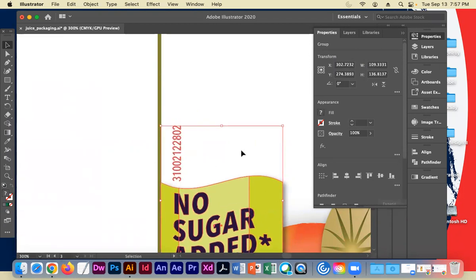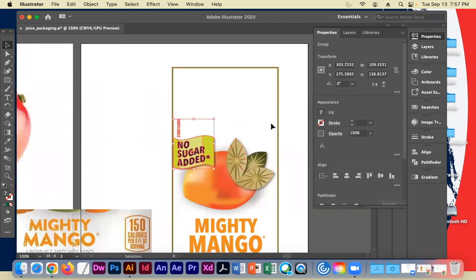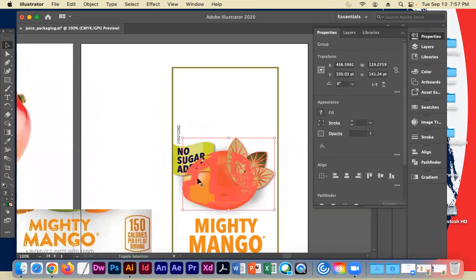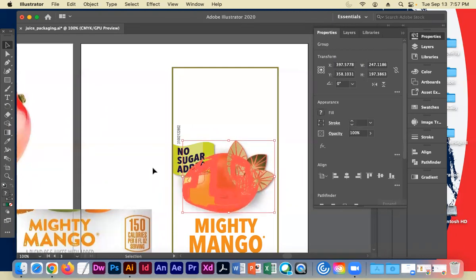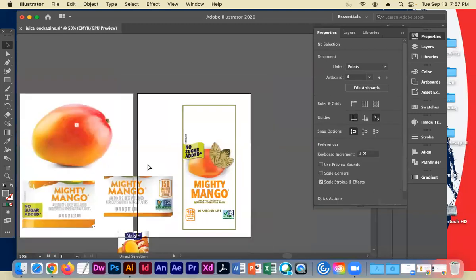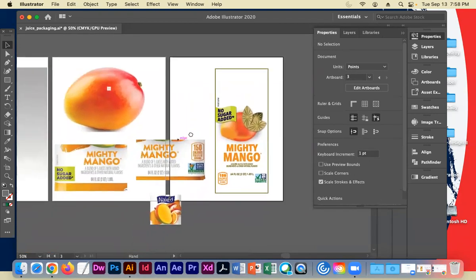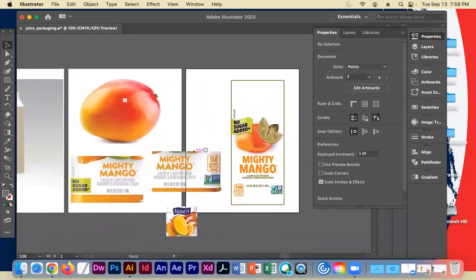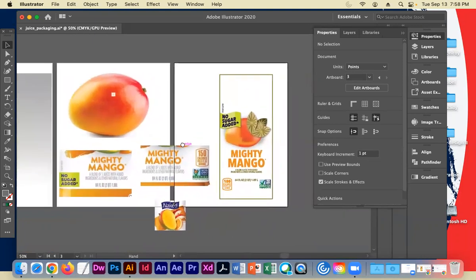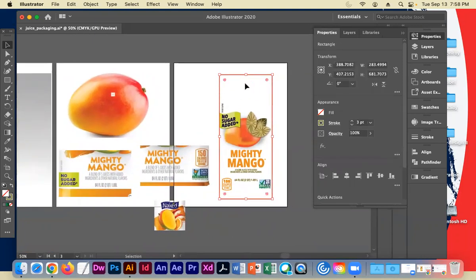I'm going to select these two things, and I'm going to move them down a little bit, and then I can select these things, and I'm going to group all those things and move those down a little bit. So you can see what I have going on here. I'm starting to create. I got to go in and work on that mango a bit and start playing around with this stuff a little bit more, but for the sake of the process of mimicking the label so that we get something that is professionally applied. See how I'm really starting to create something that has some dimension to it.